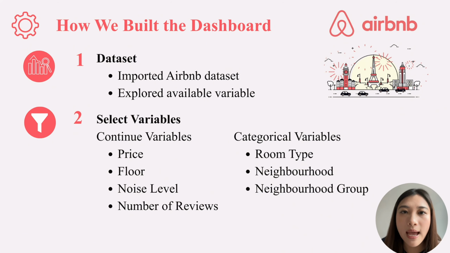Next, I'd like to explain how we built the dashboard in Tableau. First, we imported the Airbnb dataset and explored all valuable variables. Since our research focused on price, we selected variables that are most relevant. For continuous variables, we chose price, floor level, noise level, and the number of reviews. For categorical variables, we selected room type, neighborhood, and neighborhood groups. Those variables provide enough information to answer our research question without making the dashboard overly complicated.